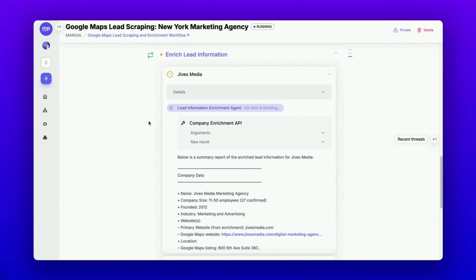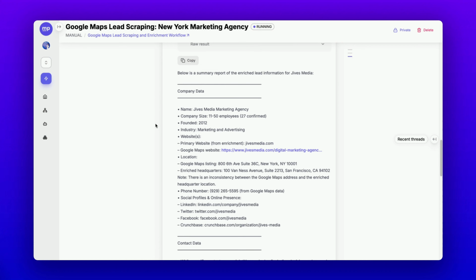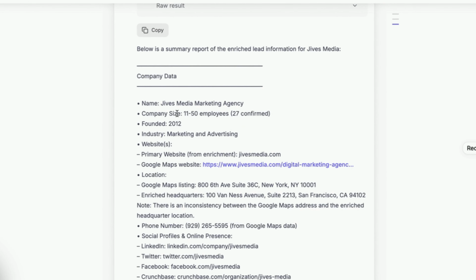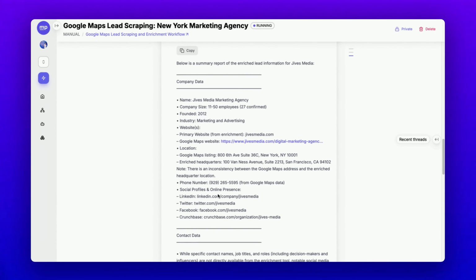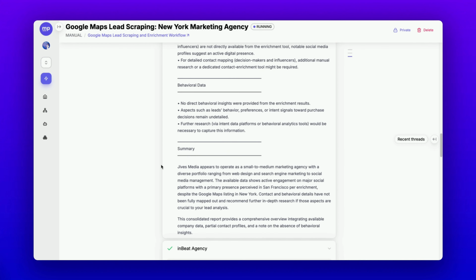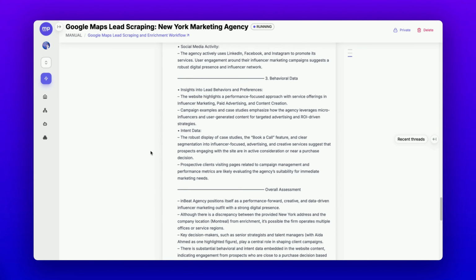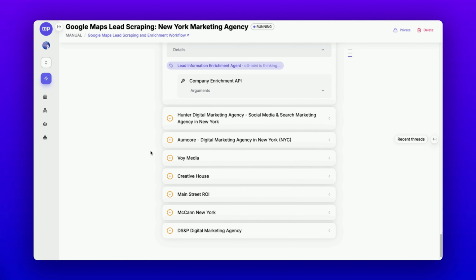Yeah, you can see that it starts to list the name of the company, the company size, founding, the industry, the website, the location, the phone number, and any kind of contact that we can send our email or we can call into this business. And this loop node is still looping through all the names we have here. I think let's wait until it's done this step. I think the loop node is done here.